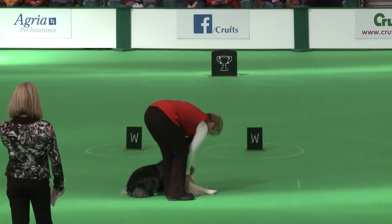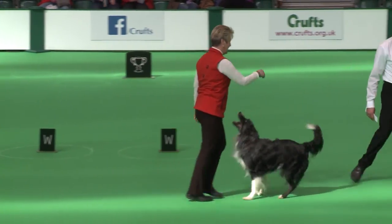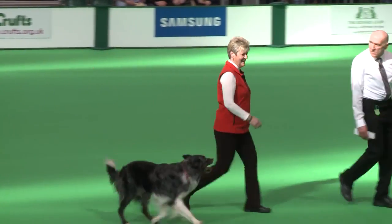Test finish. And you've got the retrieve over the hurdle. Noisy lot, isn't they?